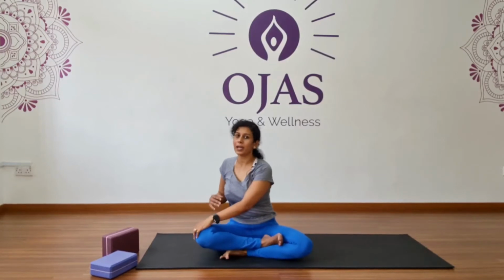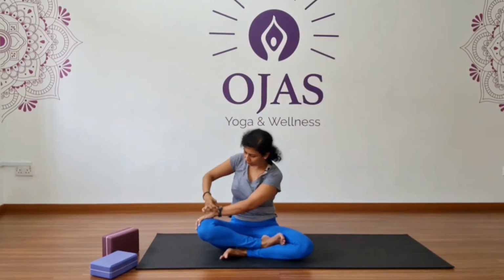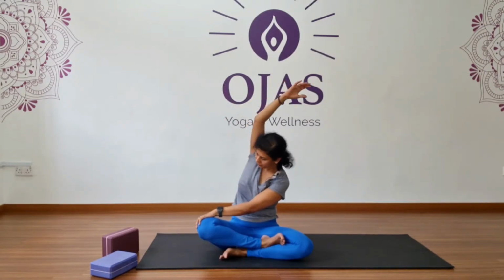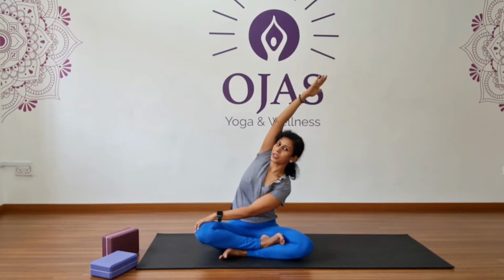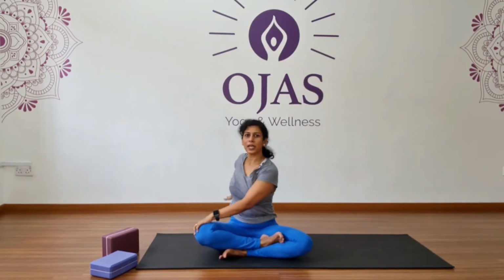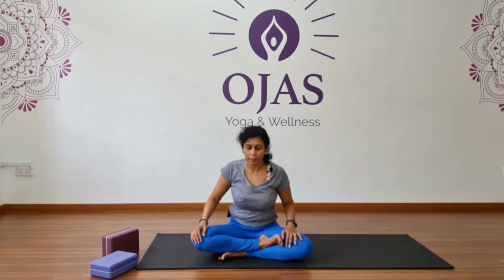Bring your left arm on your right knee. Raise your right arm up. Bend on your left. And hold for 5, 4, 3, 2, and 1. Now come to center and twist on your right. Look over your right shoulder. 5, 4, 3, 2, and 1. Okay, come to center and relax.